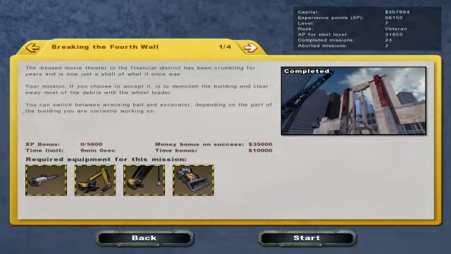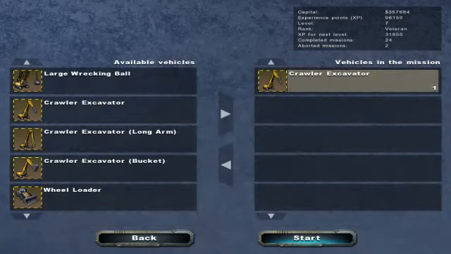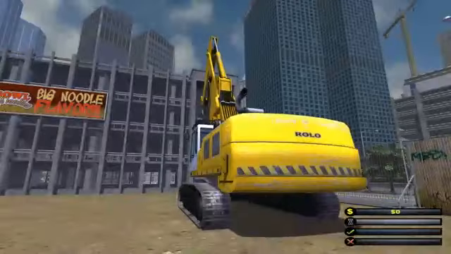Let's see, what do I need here? I need this one, which is just destroy, it seems. Let's do it. Just destroy. Don't destroy the walls. Okay, I get it.